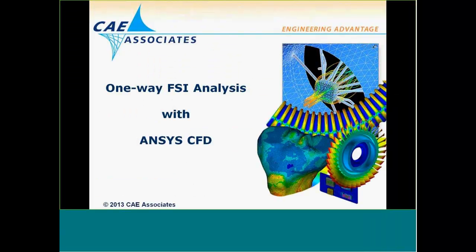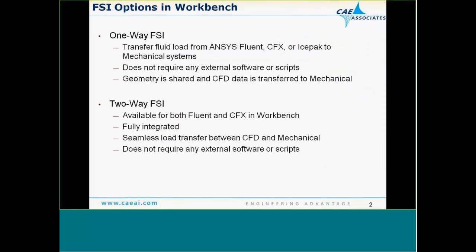All right, let's get started with today's e-learning series. We're going to be talking about OneWay FSI analysis with ANSYS CFD and mechanical. So starting with the presentation, FSI options in Workbench. We're looking at OneWay FSI, which means you can transfer fluid load from ANSYS Fluent, CFX, or Icepak to mechanical systems. This does not require any external software or scripts to couple these elements in Workbench. And geometry is shared between CFD and the mechanical systems, so it's really convenient.